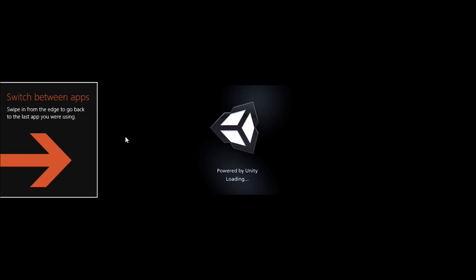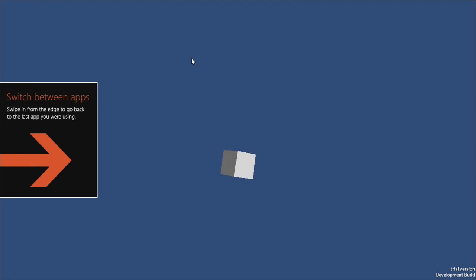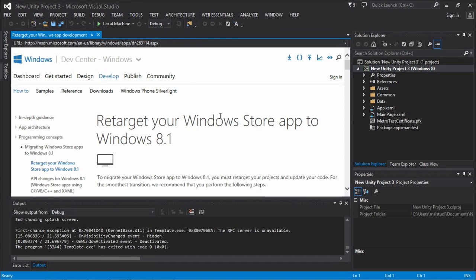All right. Thank you for telling me that I can switch between apps. Just slide to the side. And there's our scene there. Oh, I like that. Look at that lighting. Woo! So that's our fancy cube. I put a little abstract on it. I tilted it. I don't think Adam did that. I can tell you're trying to go for that little Unity logo there. Very nice. So there it is, our app. So, evidence that it does run on the Windows platform. Perfect. Okay.